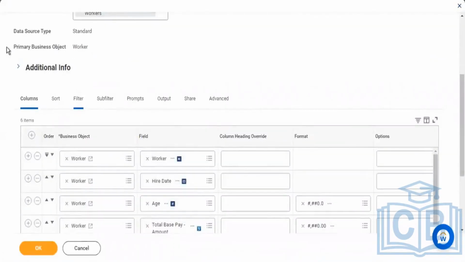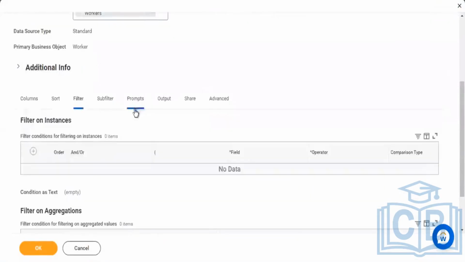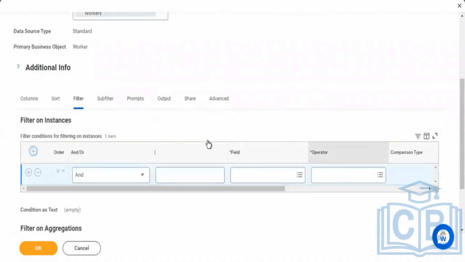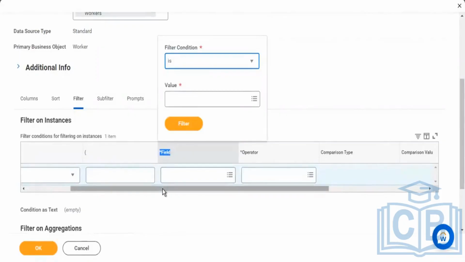I can go to this tab and then define any additional filters I want. This tab has multiple columns. The first column of relevance for us is this one. My requirement I want to build: I want to restrict my report output based on the gender. I only want female employees to be listed.